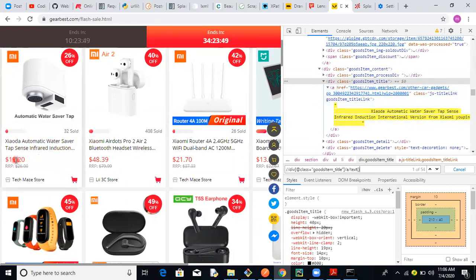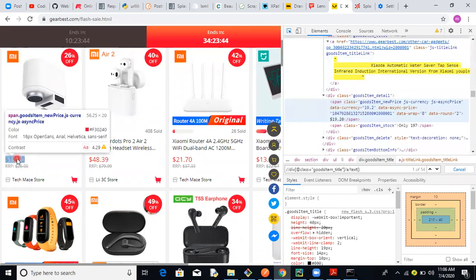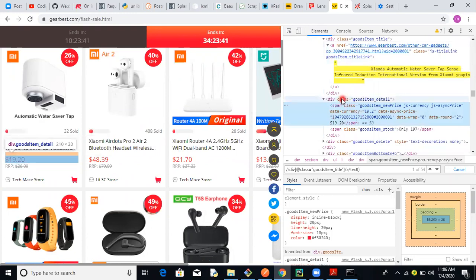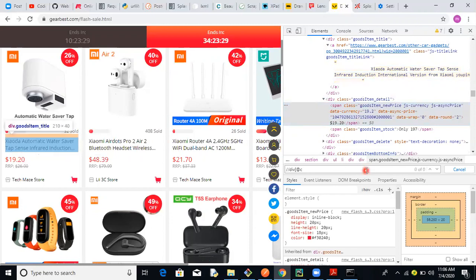Now, if we wanted to look for the discounted price, let's try this part. So this is your discounted price available. Again, it's simple. We have to go to this div class, which is goods item details, and look for a span and the span text. So we have a div @class, which is the goods item detail. I think that's the last part before ending this.